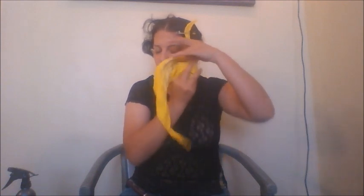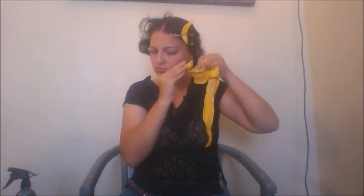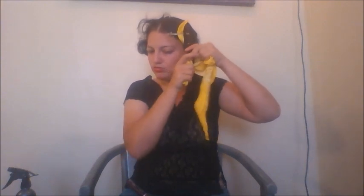Now, something to keep in mind while we are wrapping the hair back up the strand of our curl, we want to make sure that we do it nice and smooth because this is protecting our hair while we are sleeping at night so as not to get frizzed up against our pillow, and that way we have a smooth, very beautiful curl when we wake up in the morning.